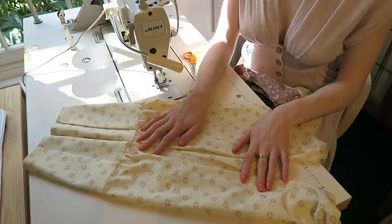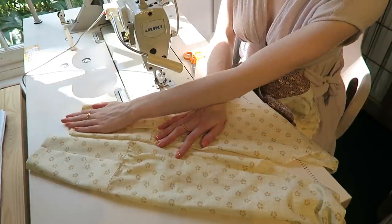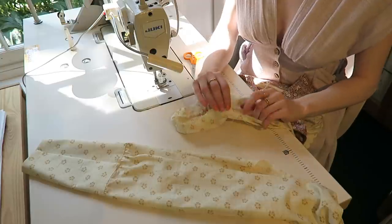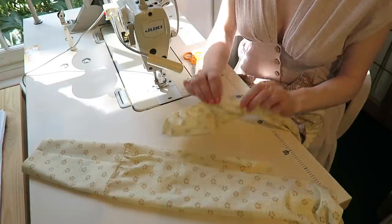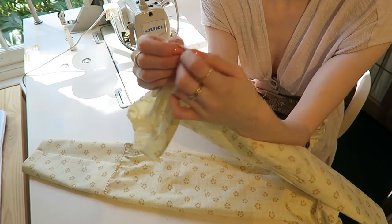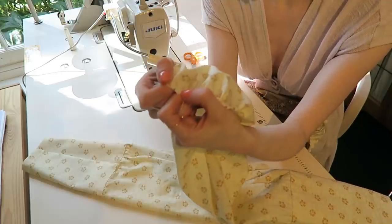Nearly finished with the sleeves. I have to attach them onto the bodice, do the buttonholes, and then attach the buttons, and we are done. So they have notches on the front and notches on the back. Back notches are often double notches, so two little notches. And then the front is shown with just one notch. And then they have a notch at the top shoulder seam as well.